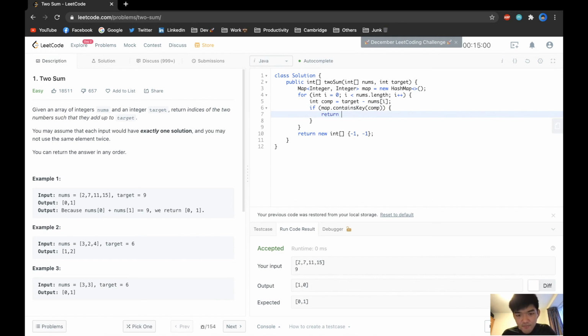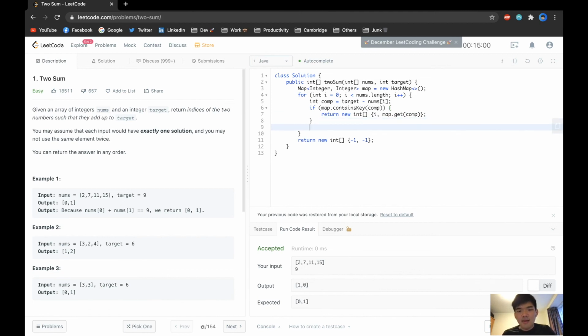We just return an array of the indexes, so index i, which is the one we are currently looking at, and the element that's pointed to by the complement. So map.get(comp) will get the value that's pointed to by the key comp, which in this case is the index of our second element.